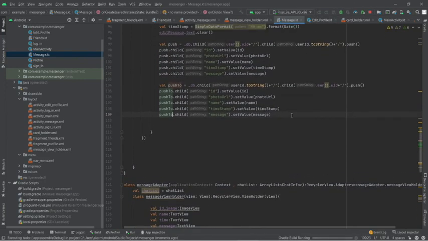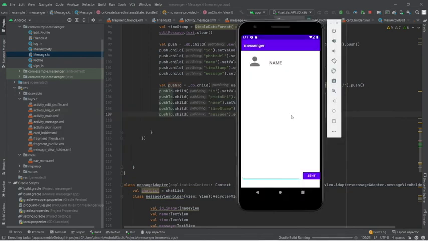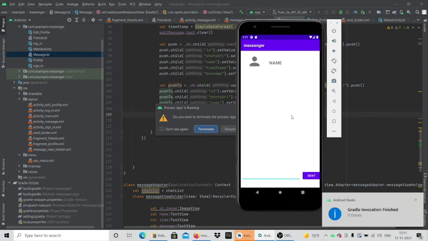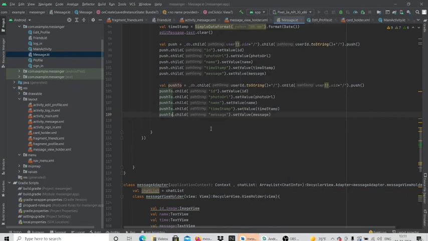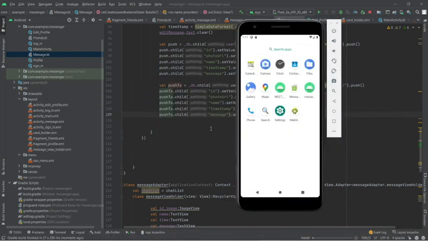Let's rerun this and see. This should work, but considering how this thing works, I don't think that it is going to run the first time. Let's see.